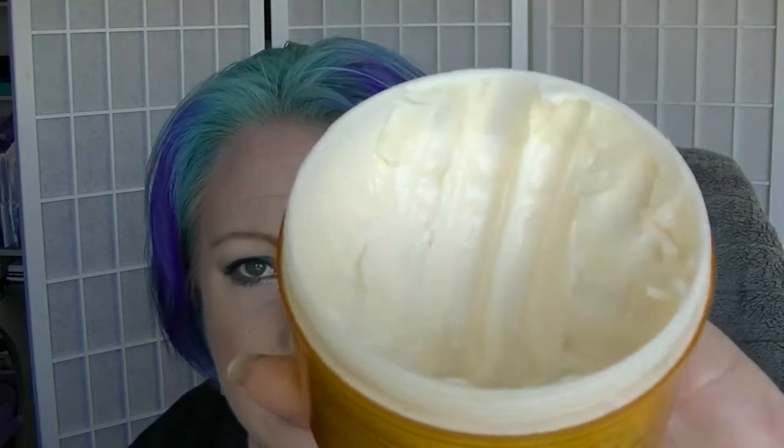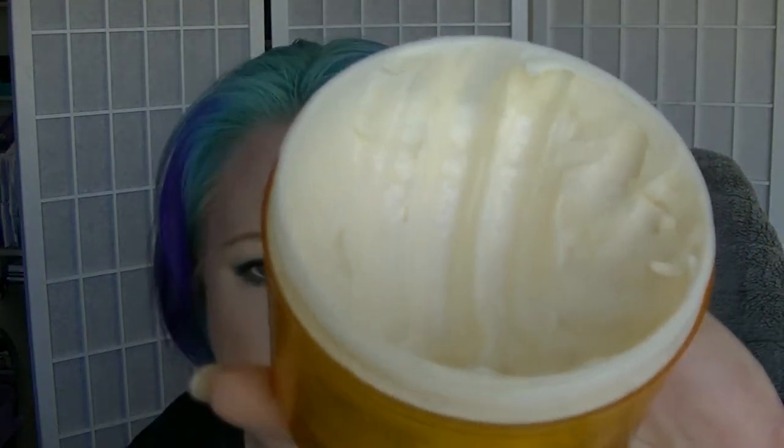The Schwarzkopf Hair Repair Mask in this great big tub — it's kinda getting there, it's gonna take a while. I don't wash my hair very often so I don't use it very often. I'm not sure it actually does anything for my hair. And the Original Source Blood Orange Daily Scrub I have now finished. It looks like there's still some in the bottom but I can't get it out. I liked the smell of it; I'm not sure it actually did anything, but it was nice. And that is everything in the orange category.